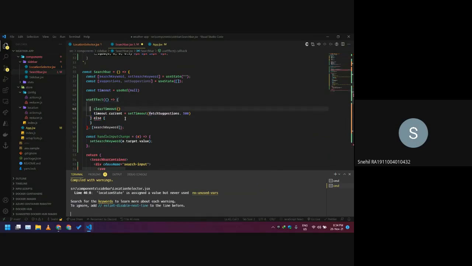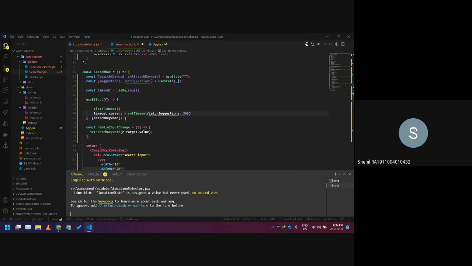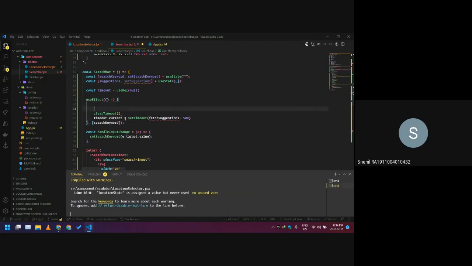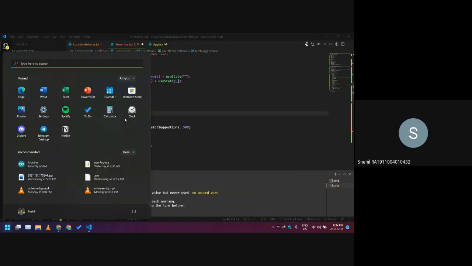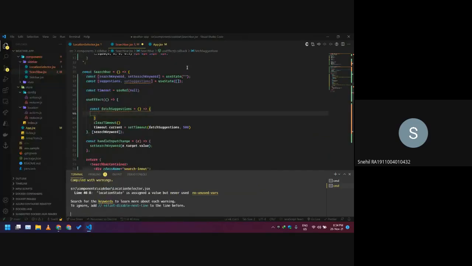So let's just remove these two statements over here, and then in the fetch suggestions, I copied the whole function from before, so I'll just write fetchSuggestions over here, and this should be an API call. So I'll paste whatever we copied.